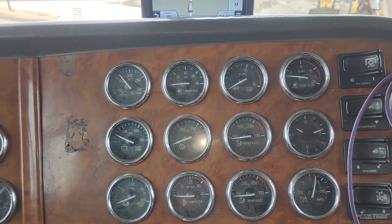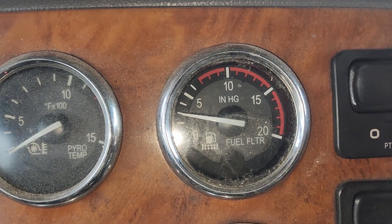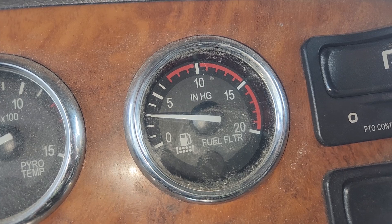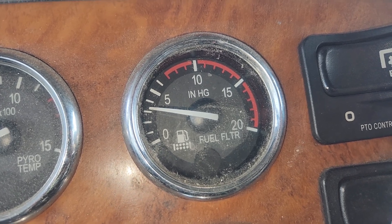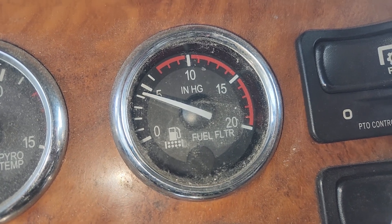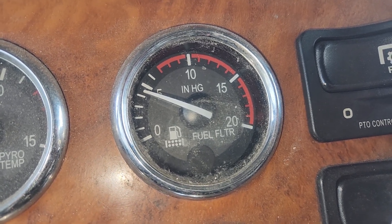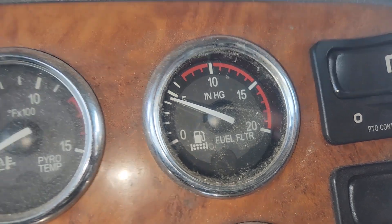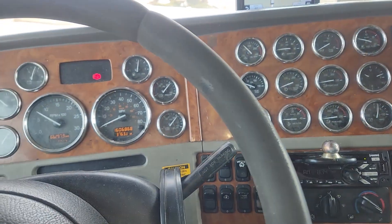Looking at his fuel restriction gauge here — the fuel is hot, he just drove in — it's sitting about three inches of mercury. Always made me wonder why they signify mercury by Hg — no H in mercury — but anyway, you rev it up and it's getting close to five, and seven is actually in the red, so it seems fairly restricted.